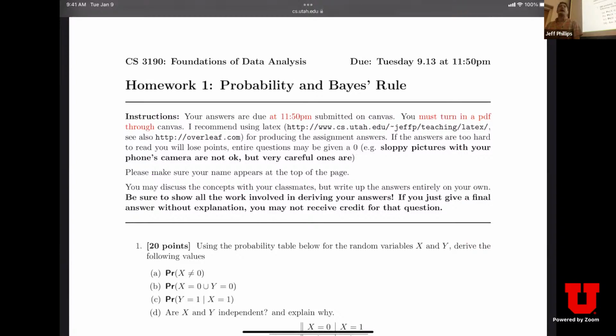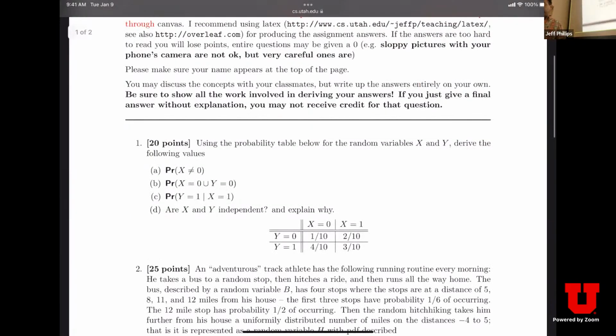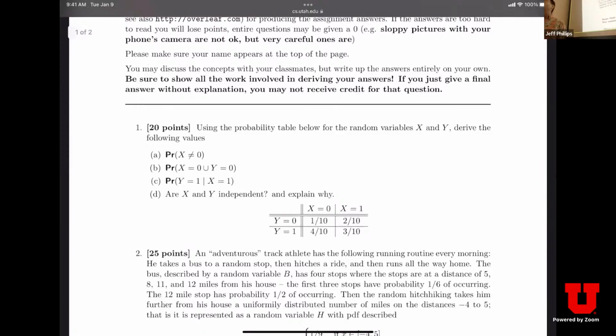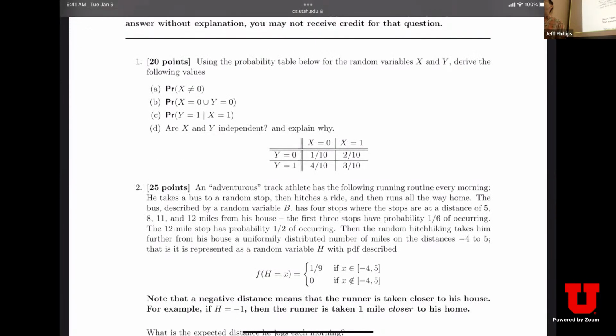Again, I recommend you try and write parts of your answer in LaTeX, whether you do the whole thing that way or not. It's up to you as long as it's clear. There are basically 4 questions on the homework, right? The first 2 you should definitely be able to get started on and do after the lecture today, and actually you should be able to do the 4th one as well.